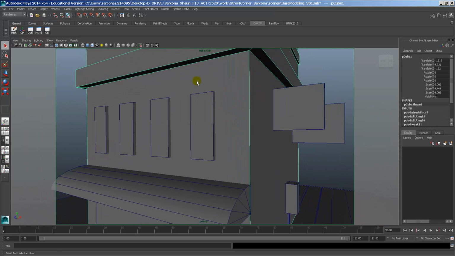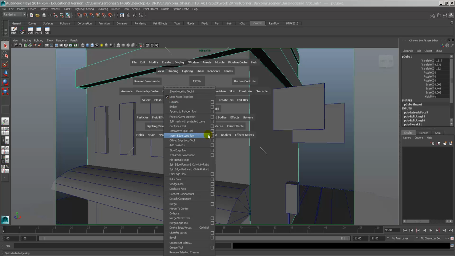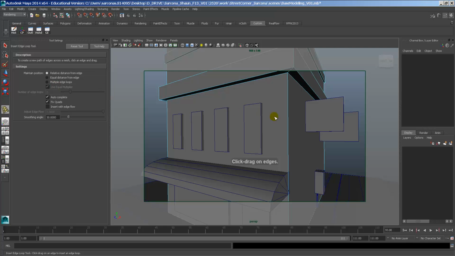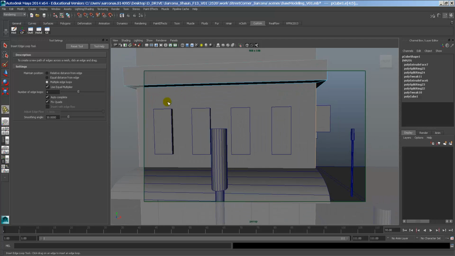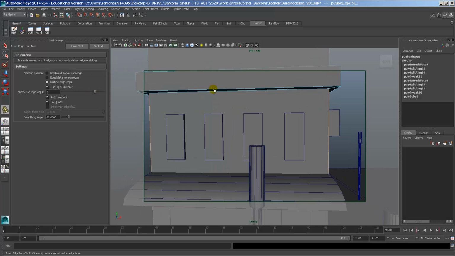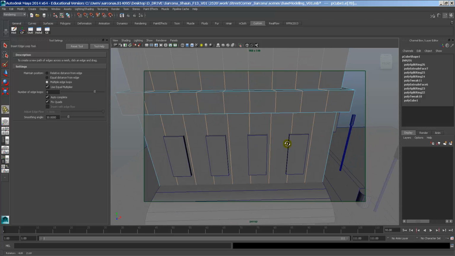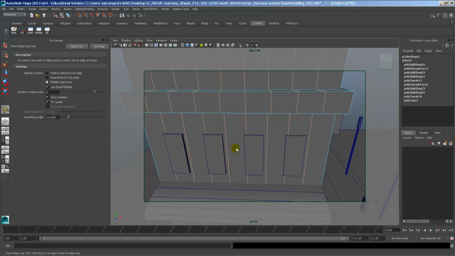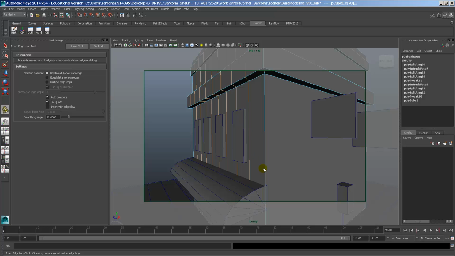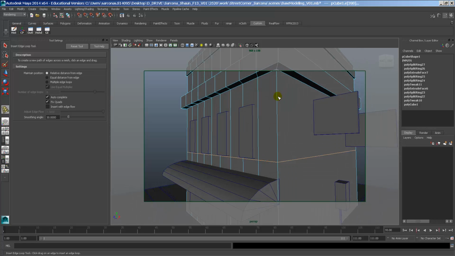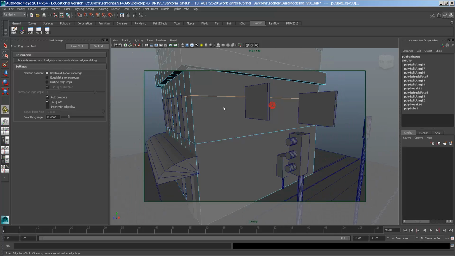Alright, so what I'm going to do is go to Edit Mesh, Insert Edge Loop, and go to the option box. Now instead of doing just one at a time like we've done before, I can say multiple edge loops. Let's say I want 1, 2, 3, 4, 5, 6, 7, 8 here. So I can say 8 edge loops, and I click, and when I let go, I get a division here that's perfect. So now these windows are going to be perfectly lined up with those things. All right, and then I can go back and say relative, and then just drop one here, and then drop one there. That way I have it lined up.